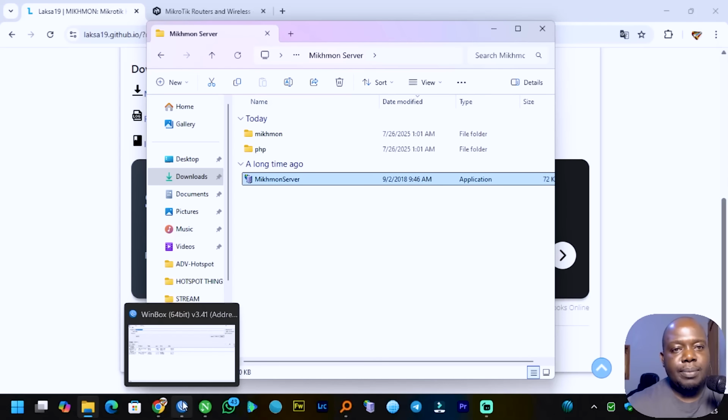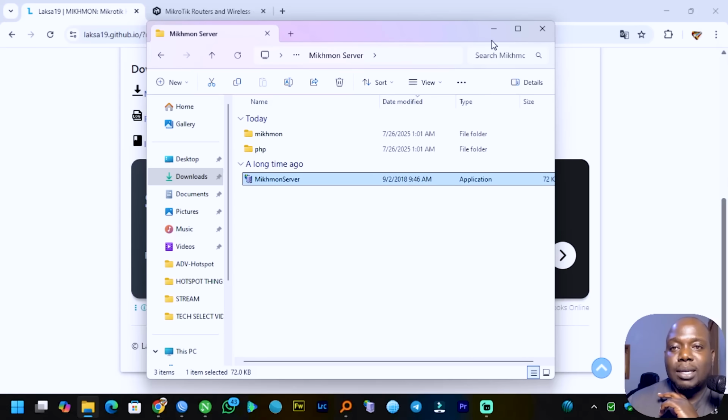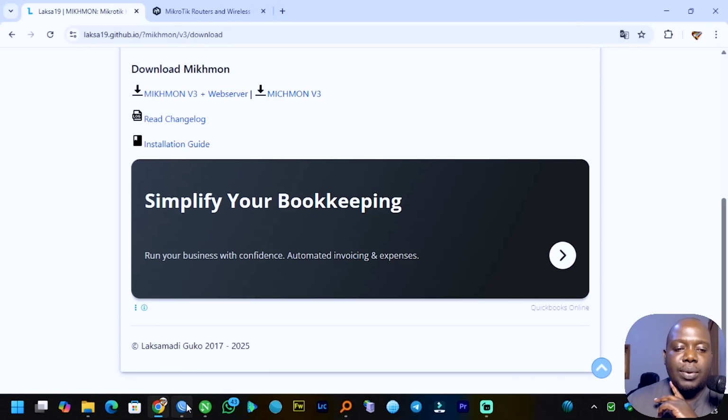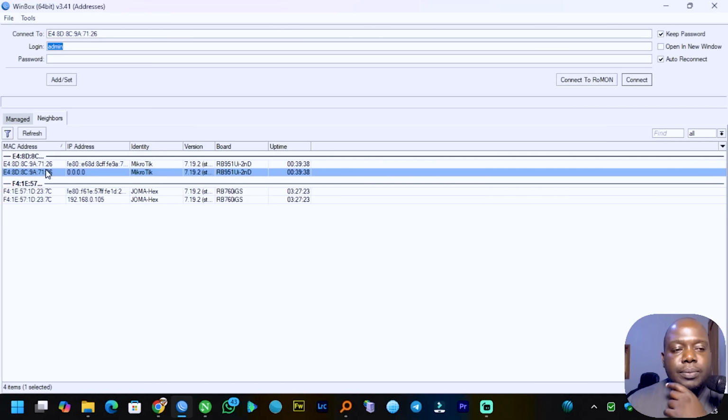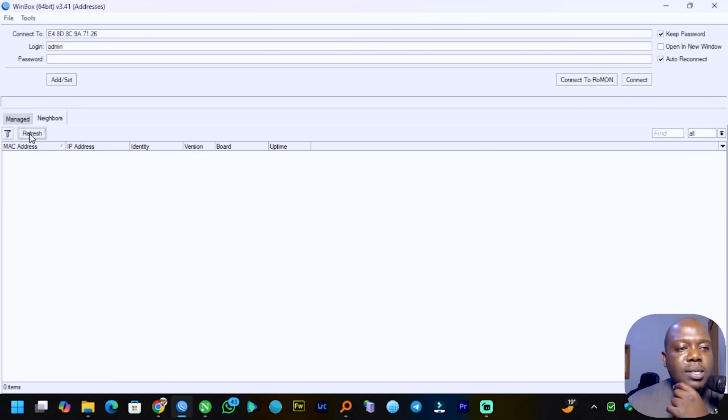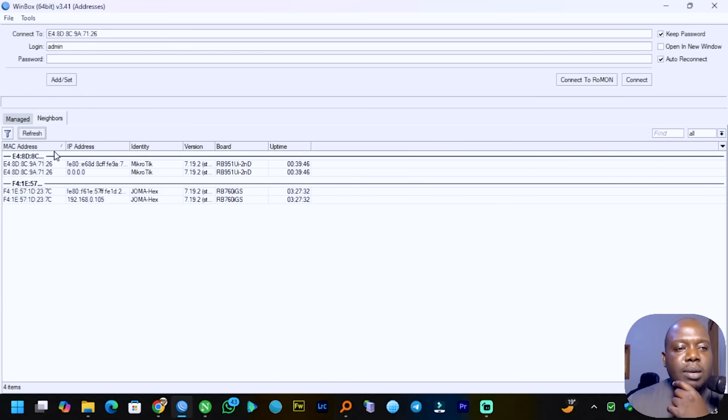Now from here, now you make sure that your MikroTik is plugged into power, and then it's also plugged into your desktop using a LAN cable, so you make sure you're connected to it directly. Now let's go over to Winbox, and in this particular case we're just going to go to neighbors and refresh, see whichever MikroTik is available.